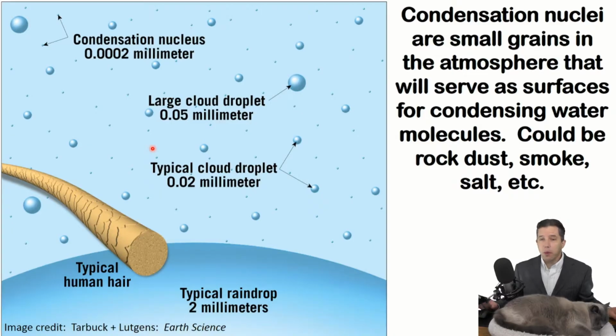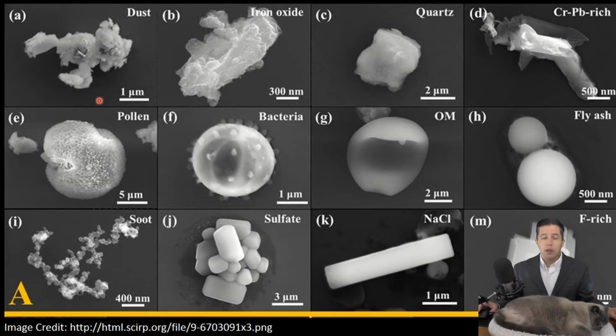Water vapor must form on a surface, and the surface it finds are these condensation nuclei, these tiny little specks that are in this diagram here. So we can look at some of these under a scanning electron microscope, and dust can mean all kinds of things. Usually they're fragments of rock, though, and so water molecules, when saturation occurs, will start to condense on the surface of this dust particle. Or it might be pollen. Pollen has a lot of surface area, and so the centers of little cloud droplets are often pollen grains, or even bacteria. So there's bacteria in the atmosphere flying around, and water molecules will collect on the bacteria.